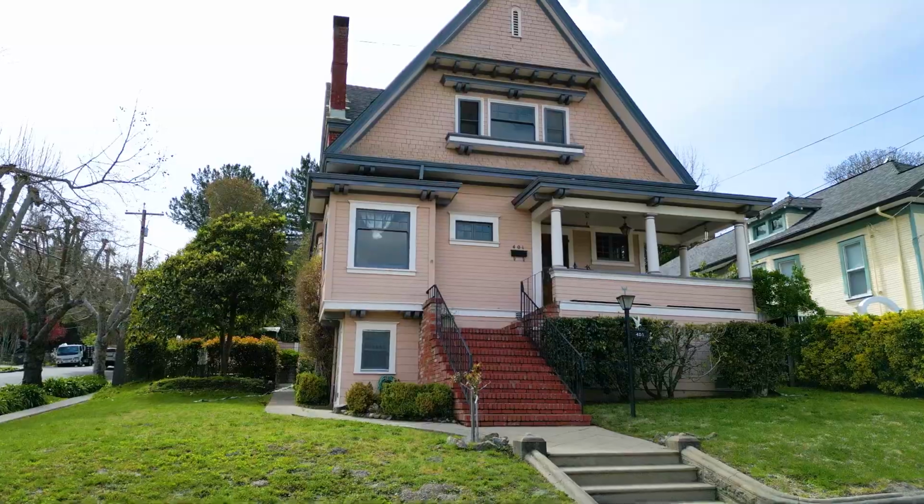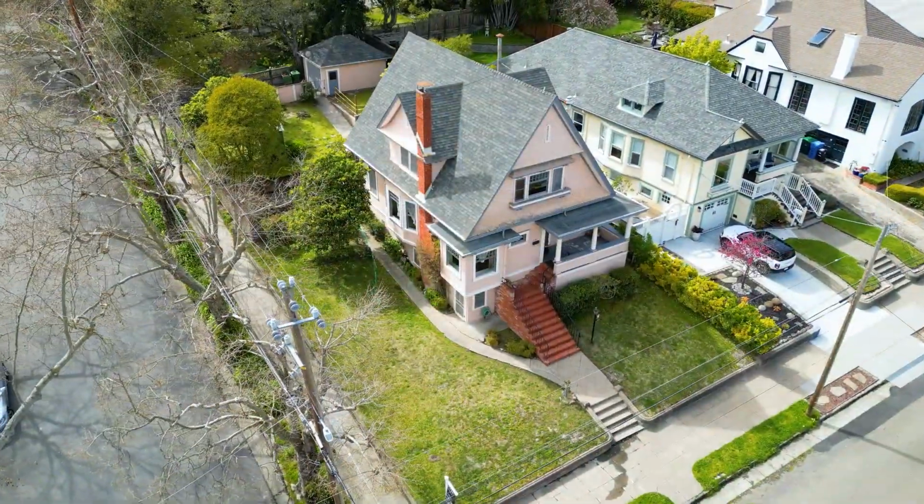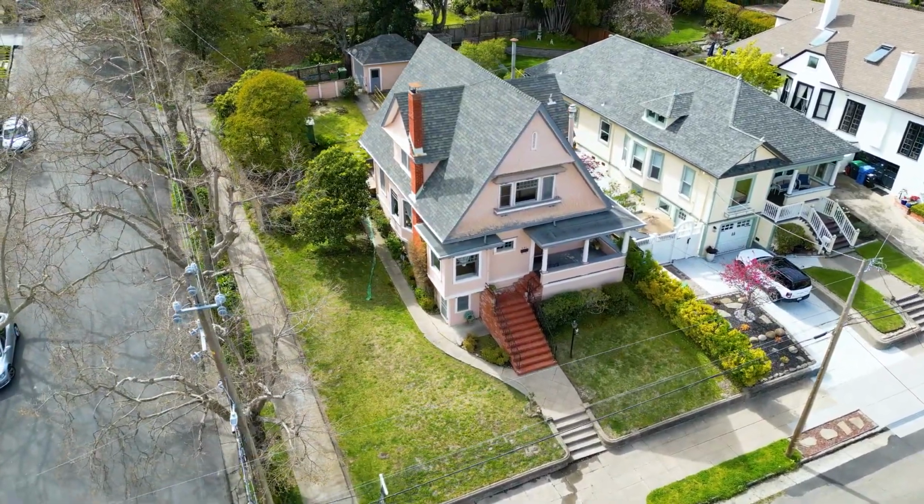This house is designed in the first Bay Area tradition, which is one of the only architectural styles unique to the United States and also invented here, basically. Famous architects, Maybeck, Julia Morgan, Coxhead, others, were reacting to the very formal and classical Beaux-Arts style. And so as a reaction to that, they created their own less formal, more down-to-earth, literally, style.